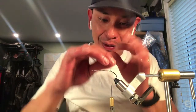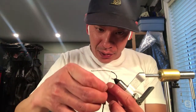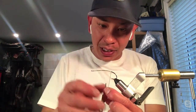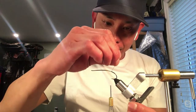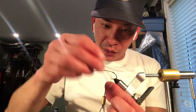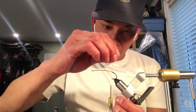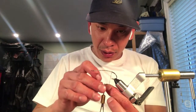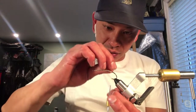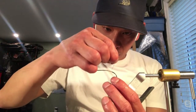So I'm going to wrap this back down the back end of my hook, nice and tight wraps. Every time I turn, I'm making sure that each wrap is laying nice and flat with my previous wrap. Okay, like so. So that's 4. I'm going to do 5 turns. And then I'm going to come back up and repeat the process, keeping them all nice and tight, making sure not to break my tinsel on the tip of my hook, which I've done numerous times in the past, all the way up to my end point, nice and tight.